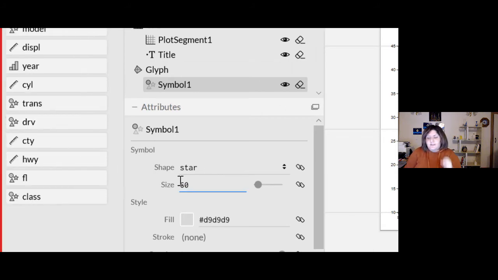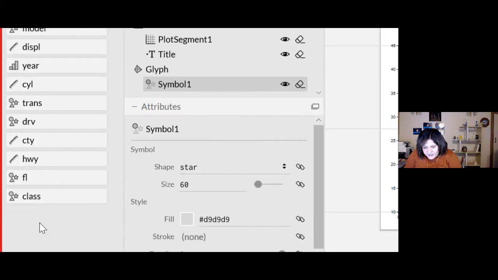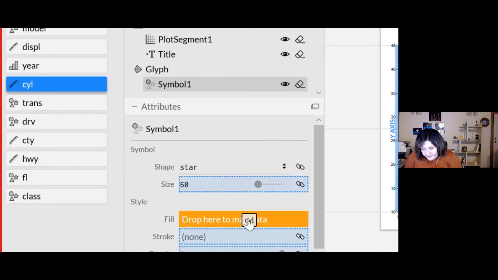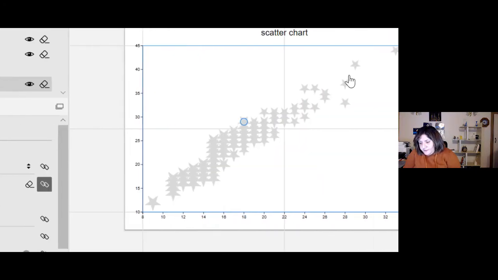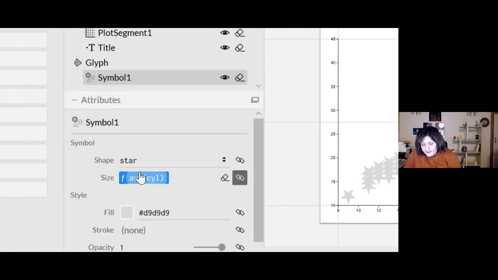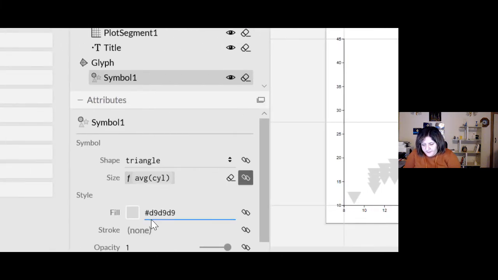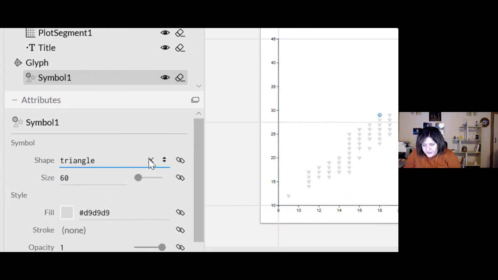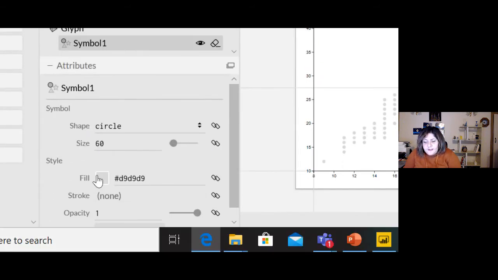I can specify the size of the symbols by a number, or I can say, let's do it as a numeric value. So I drag and drop another field that has a value, like a circle, to put it here. So you can see the size of the symbols can change over here. And you can again change it to the other ones that you want. So this is the area that you actually have. Let me remove it. We don't need that one and change it back to the circle. That's much nicer.